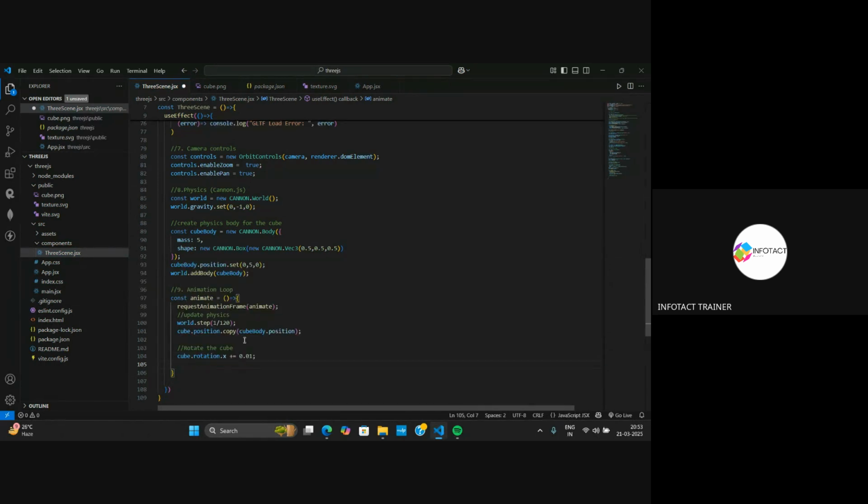You can do the same thing for the y-axis as well: cube.rotation.y.